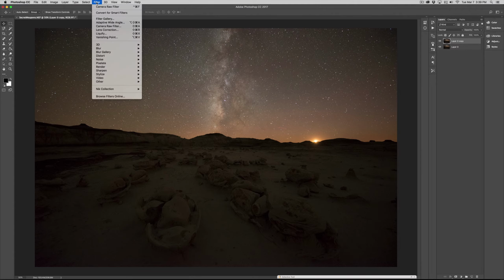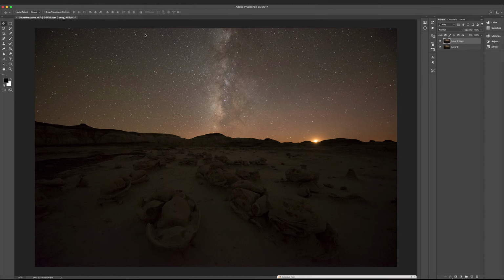So to work our magic, we're going to go over to the filter menu and pull down the Camera Raw filter choice as I'm showing you here. Just as a heads up, the top Camera Raw filter simply applies the filter from the last time that you used the Camera Raw filter. So just be sure you don't choose that unless you want to reproduce the earlier effects. But in any case, let's choose the Camera Raw filter, doing that here.